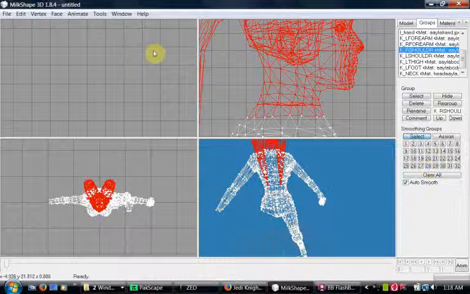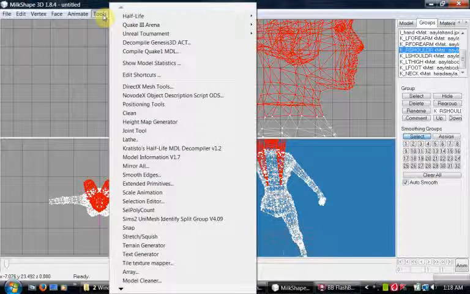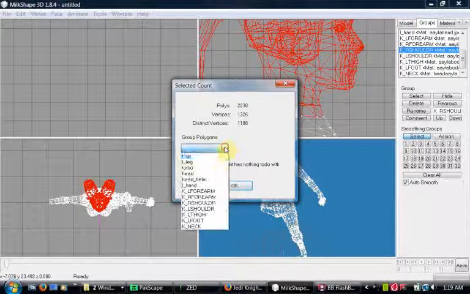So one thing we need to absolutely check is make sure that each mesh is below 512 polys, because that's the max number of polys Jedi Knight can handle per mesh in a model. We do that by going to tools and going to cell poly count. This is a nice tool.